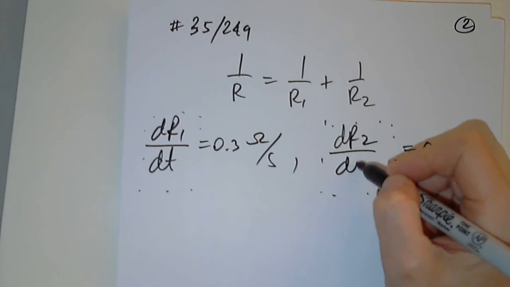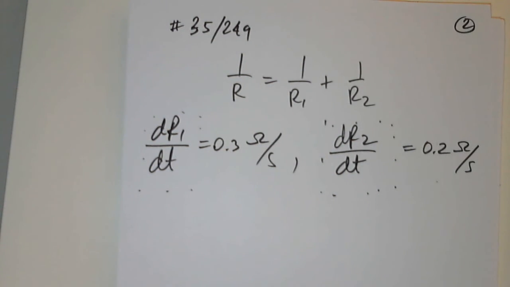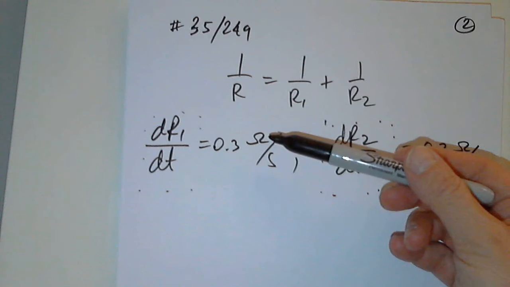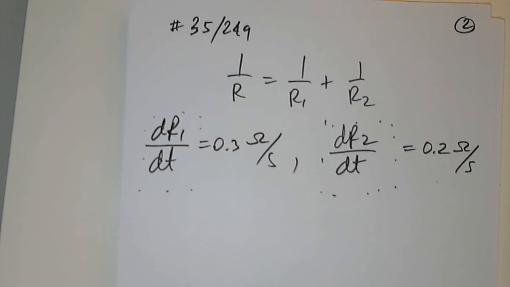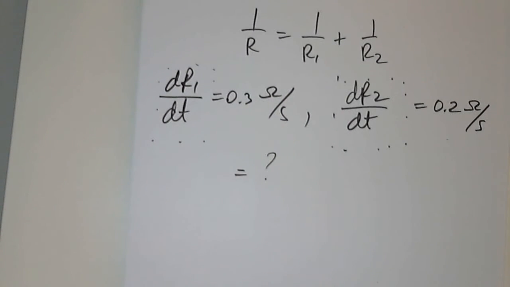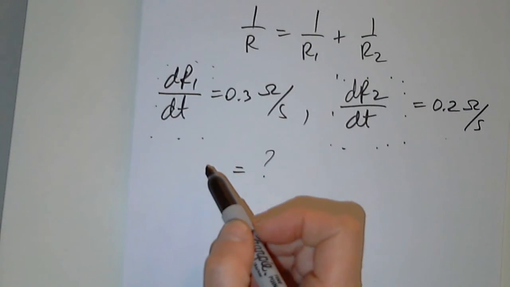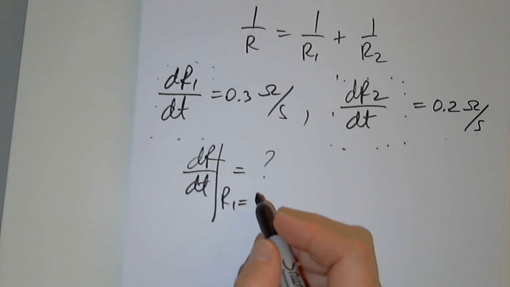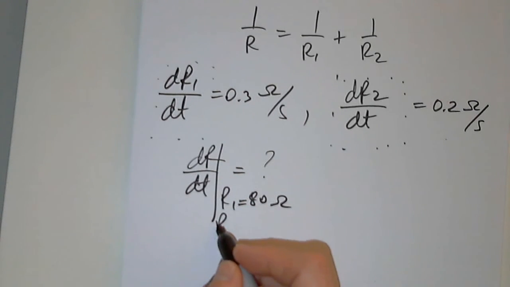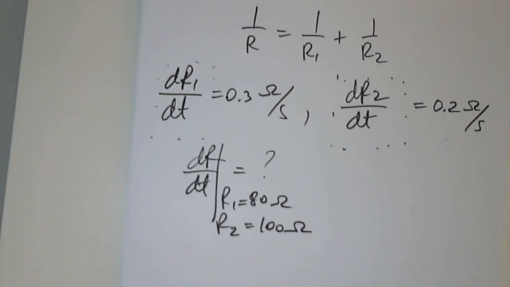Very good. Perfect. Is that clear? If the measurement unit is a ratio, this must be a rate, most probably. How fast is R changing? What am I asked to find? How fast is R changing? dR. Very good. When we're given R1 is 80 and R2 is 100.